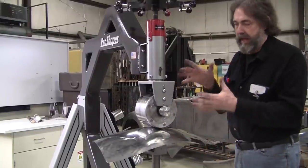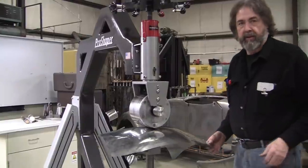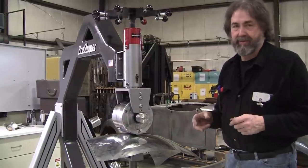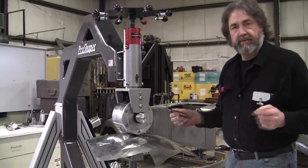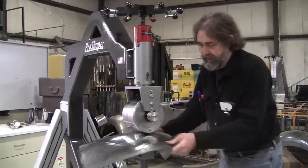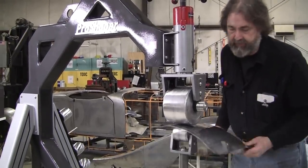If you've got a big wheel with a lot of mass, it's difficult on your arms after a while. One of the first wheels I put together, I found a solid block of tool steel that was all machined perfectly and everything, and I had to do a little dressing on it, and it had bearing seats, and I was able to put an axle in it, but the thing weighed 85 pounds, and you really could build your muscles up with that one. This you can reciprocate back and forth really easy because it doesn't have that heavy mass, which you don't need.